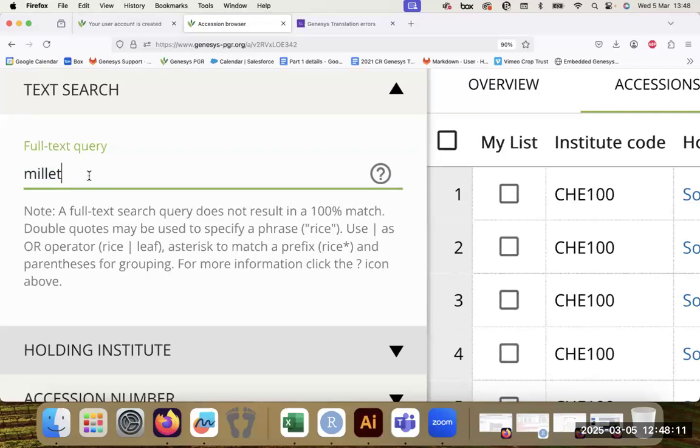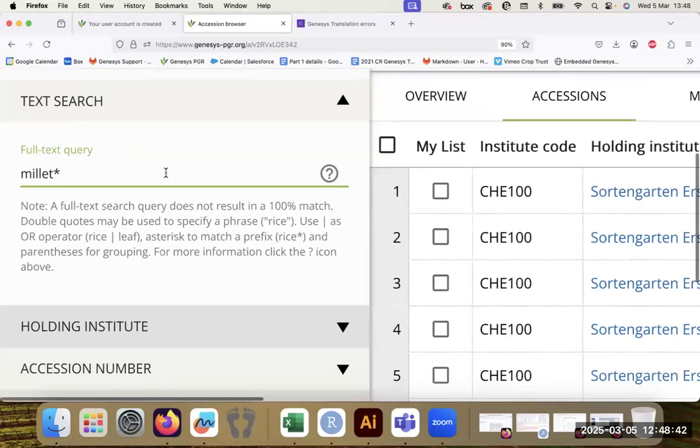In this case, what you can do is use the symbol, and this would indicate to Genesis that you are searching for a prefix millet, but then any other character after can follow. It's not specifically millet, just millet is the prefix of this phrase. And you can read this here in the notes. So I'm going to click enter.